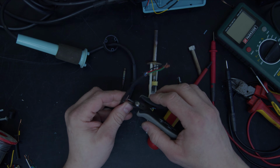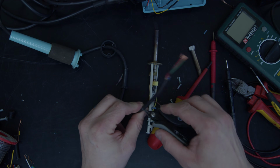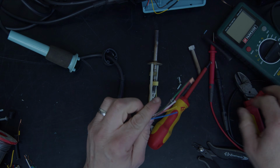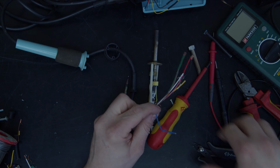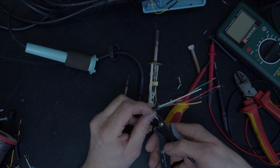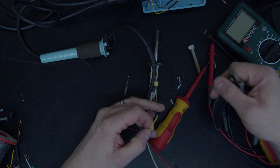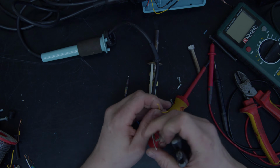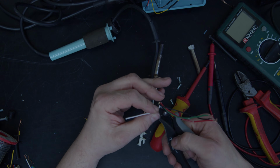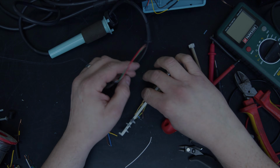So I now need my wires to be about that long. So I'm just going to come into this and just restrip this. And then the wires we don't want, I'm going to cut off flush. We haven't got to worry about them because we know they're disconnected at the other end as well. Just move them out of the way. I don't want them to get in the way of anything.